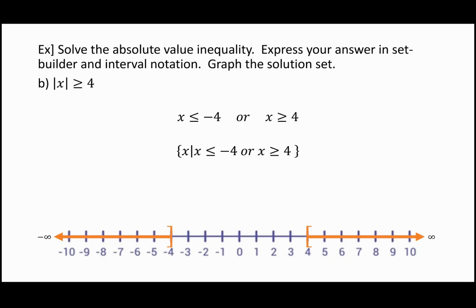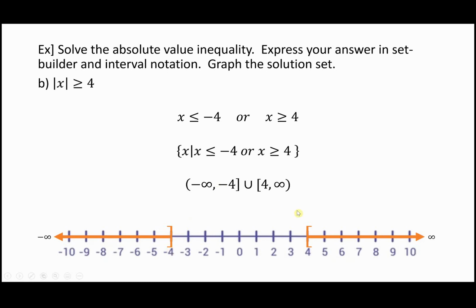I'm using this term unify very purposefully because there's a symbol that looks like a U, which represents the unification of two sets. So here we go. This is how we will represent the solution set in interval notation. Notice that we are unifying, that's this U symbol right here, the set of all values going from negative infinity, off into infinitum in this negative direction, all the way up to -4 and then stopping but including that endpoint. That's what the bracket is indicating here in the interval notation and also in the graph right here.